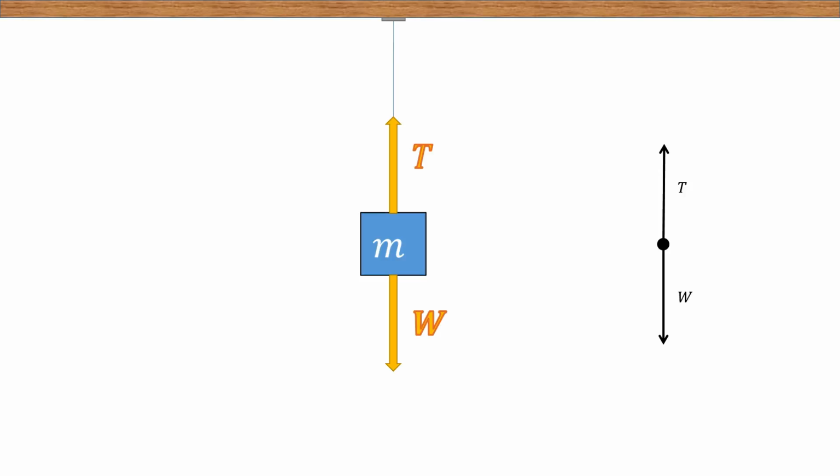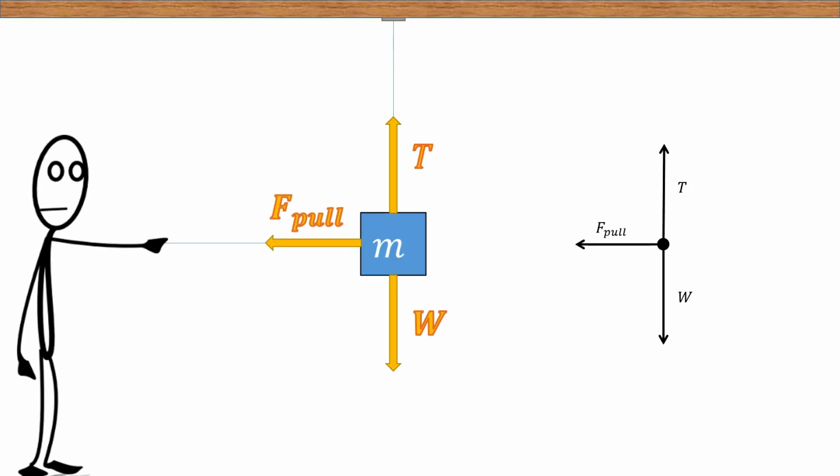sketch of the situation. If somebody comes along to pull on the object with another string, we simply add that arrow into our free body diagram. Since the force is acting through a string, we would be just as correct to label it as another tension, in which case we need to differentiate it from the other tension force by using subscripts.